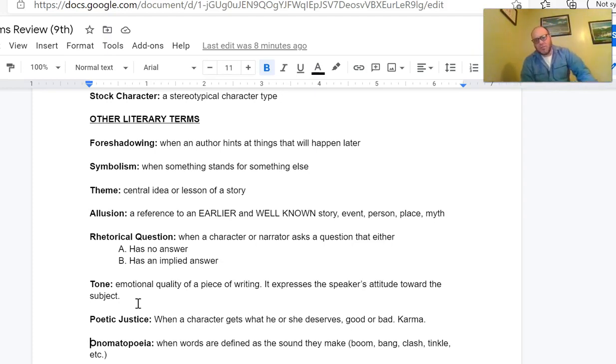But lots of times people do evil things, like Melanthius the goatherd will do an evil thing, and then the narrator will cut in and say he's going to regret that, right? Or Antinous's dad, Eurylochus, not Eurylochus, Eupeithes. Yeah, I remember some of these names. Eupeithes makes a speech to the people at Ithaca asking to chase Odysseus and get him back. And the narrator says he would bite the dust before the end of this day. So we get very clear foreshadowing throughout the story from the narrator. That's when the author hints at things that will happen later. Sometimes just straight up tells us what's going to happen later.